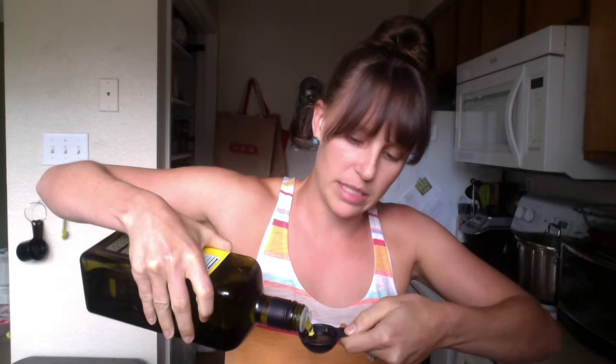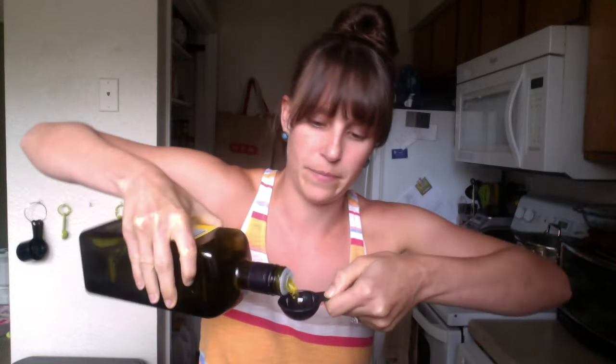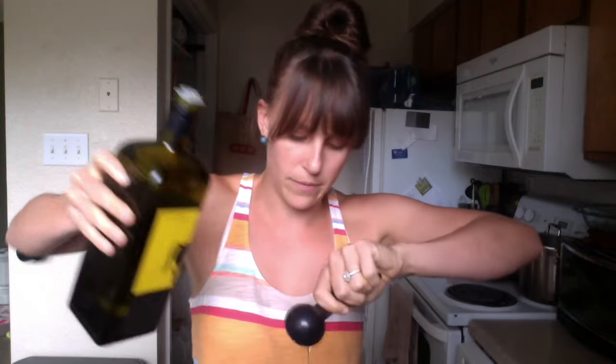And 4 tablespoons of olive oil, because I think this will taste really good since it's going to be a meatball sub. If it was going to be something sweet, like maybe a dough for cookies, I would use coconut oil. So I should probably do it way up here. 3, 4. Some people blend it in a mixer, and I just pour it in, good to go. Done.